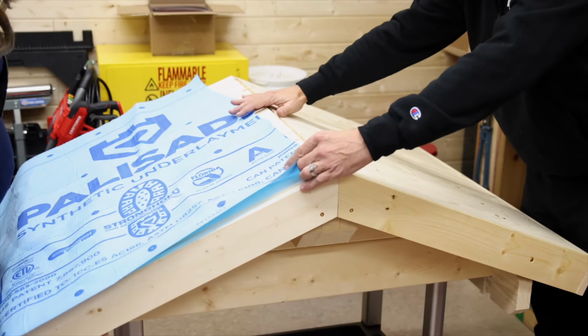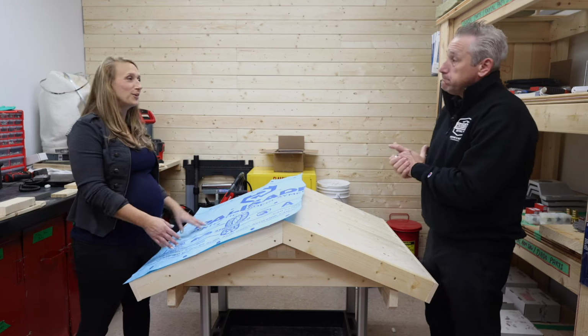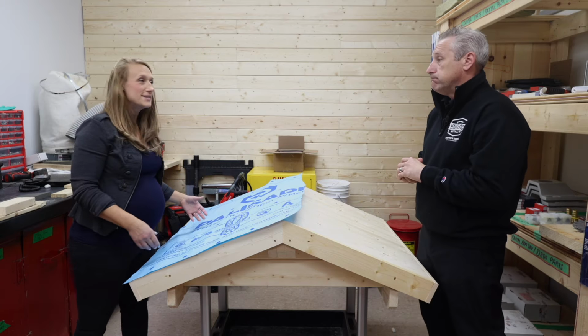Yeah, for sure. That make sense? Yeah, absolutely. So it's really not that difficult. You roll it on, staple it down in a million places so it doesn't blow away.